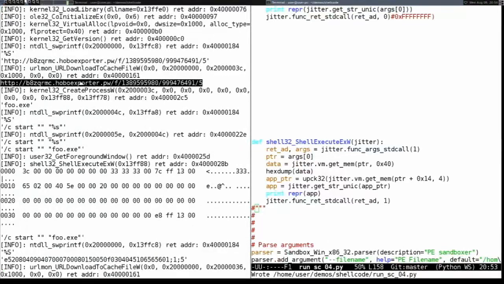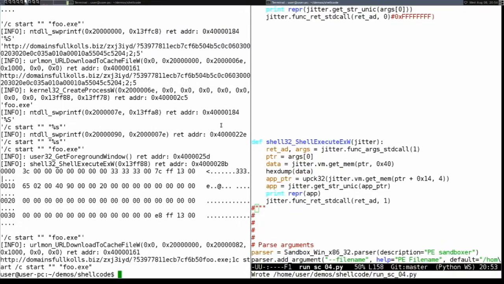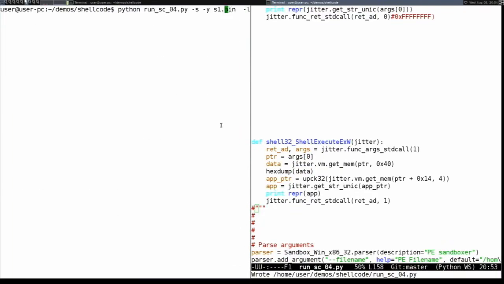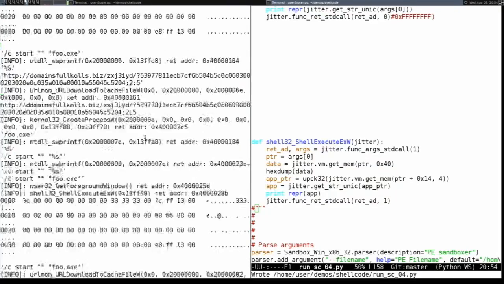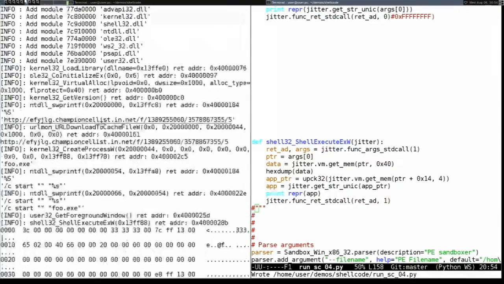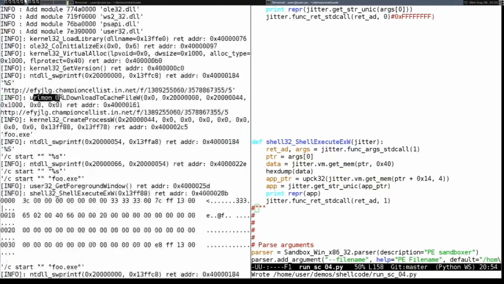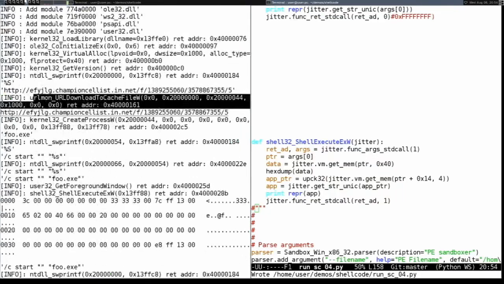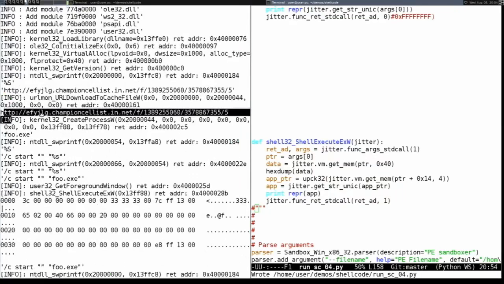Then we can see that it has downloaded foo.exe, that is our name. And we can see after it's doing ShellExecute and CreateProcess, etc. What we can also do is reuse this same script to analyze shellcode from the same campaign, and it will work, obviously. So we capitalize a bit on our previous analysis, and we get the new URLs.